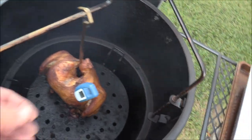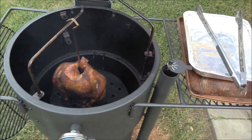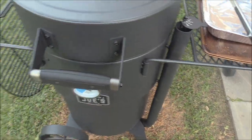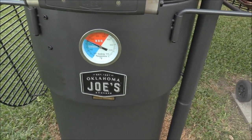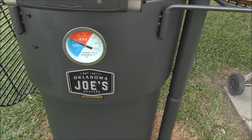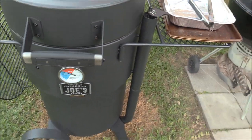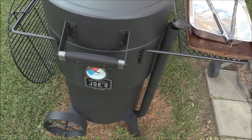So we're gonna let this go a little bit more. But boy, she's looking good, gang. All right, let's get that lid closed and keep our heat in there. Outstanding. It doesn't drop much, this new gauge, man. I think the old one was kind of wacky, but she gets right back up there, y'all. So anyway, we'll be back in about probably another 20, 30 minutes.